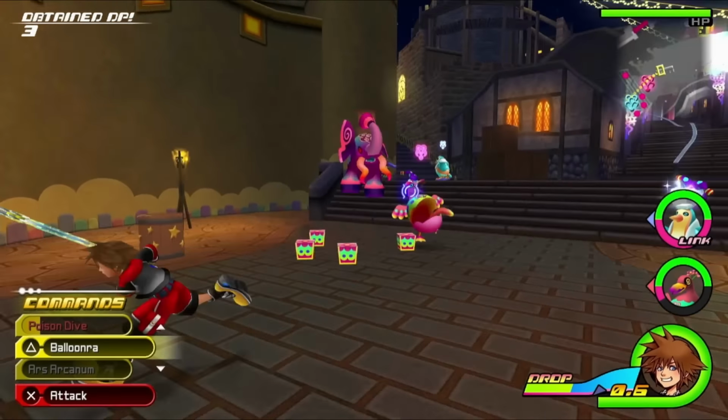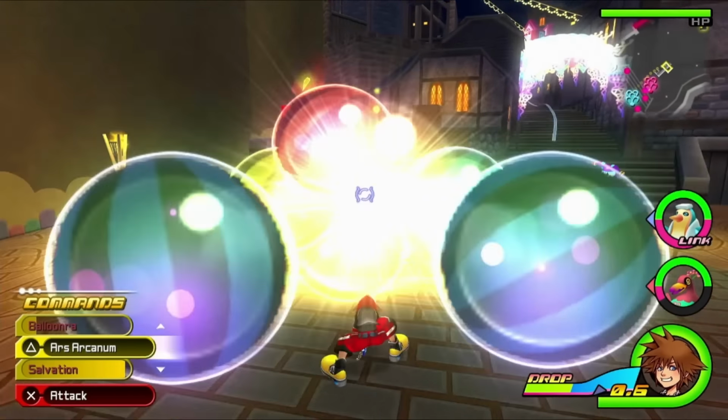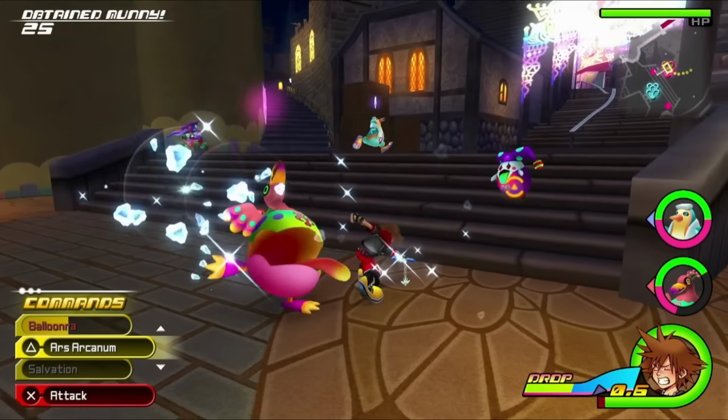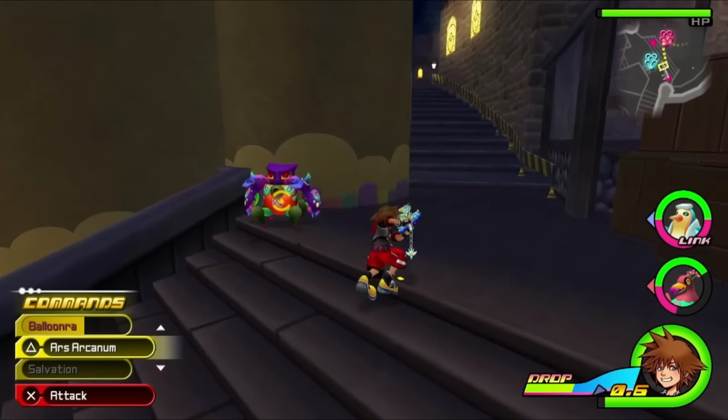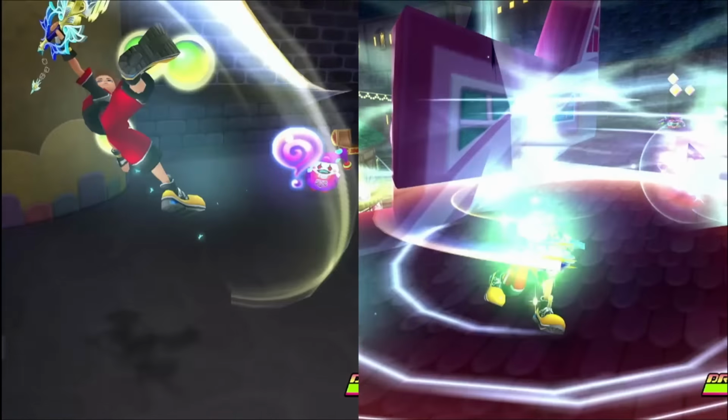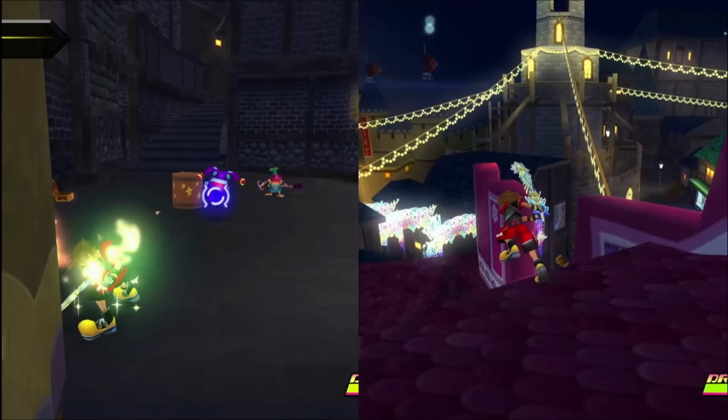Sora on the flip side isn't going to be more interesting. His moveset is very similar to that of Ventus and Aqua in that he has a lot of the same commands as Ventus and mainly magic commands at his disposal like Aqua. So because of that, the same two commands, Ars Arcanum and Salvation from Ventus, return as the two big attack commands Sora has.